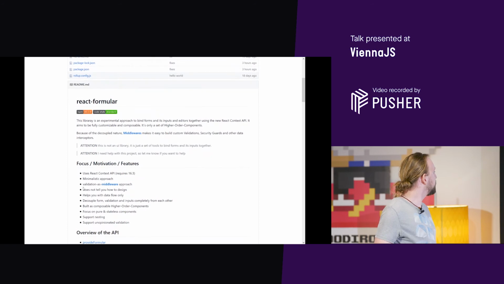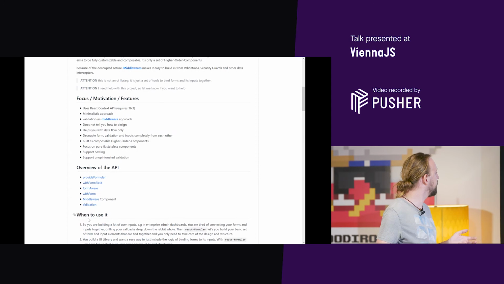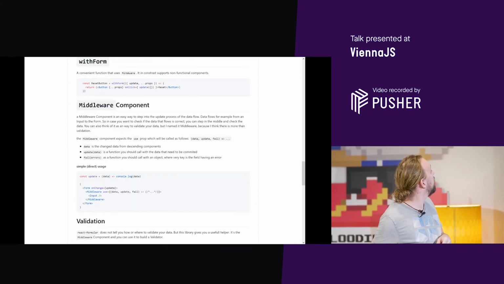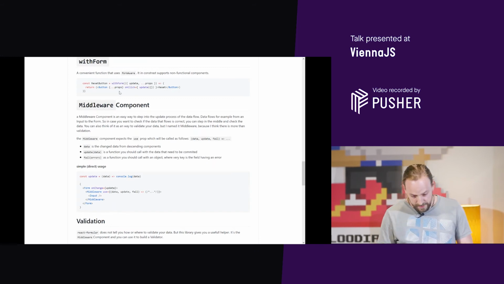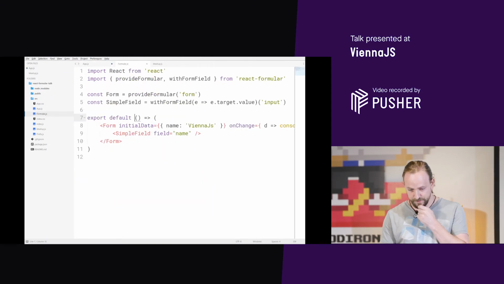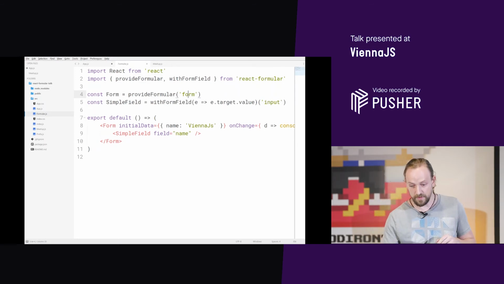So there's this validation as middleware approach. It should be minimalistic, and it has only a few functions. Provide formula gives you the ability to create a context with a form, and then you have something like with form field or with form higher order component. And there's also a test here where I create this provide formula and give it a string.